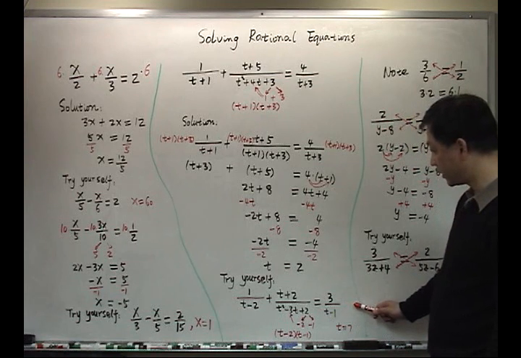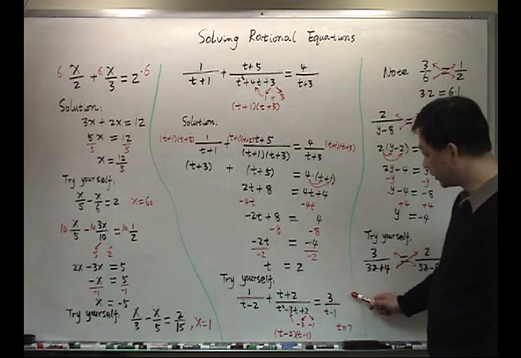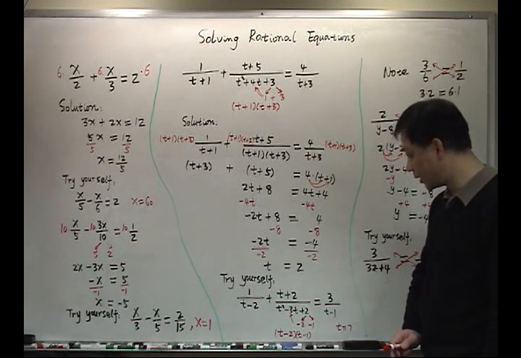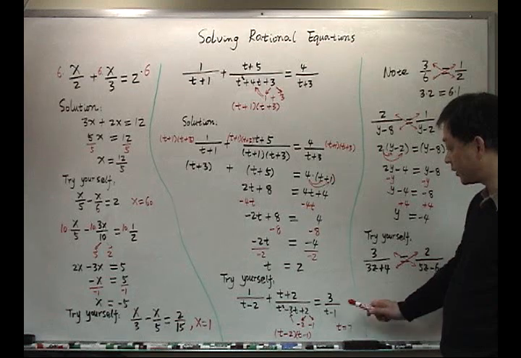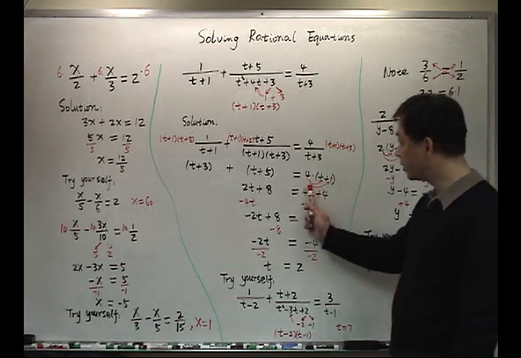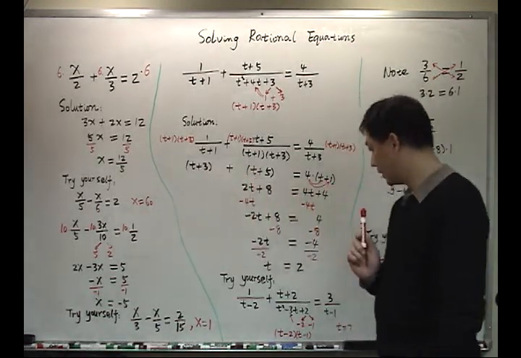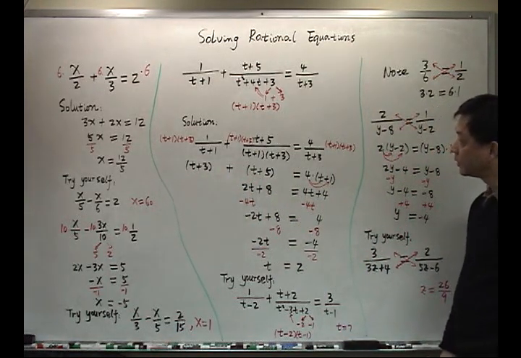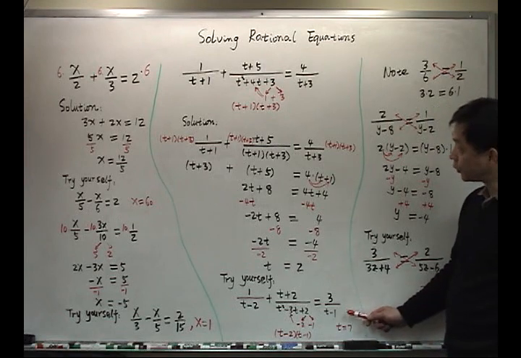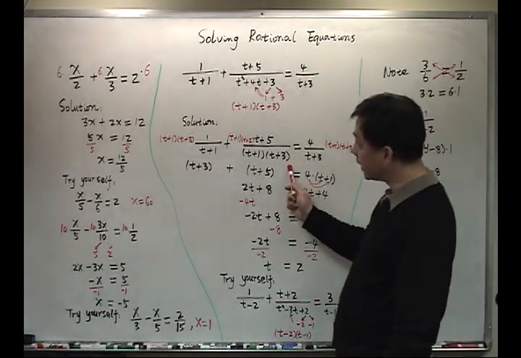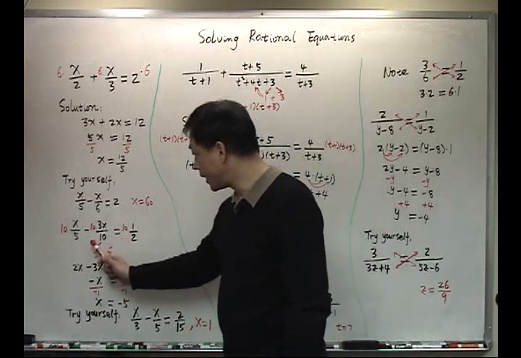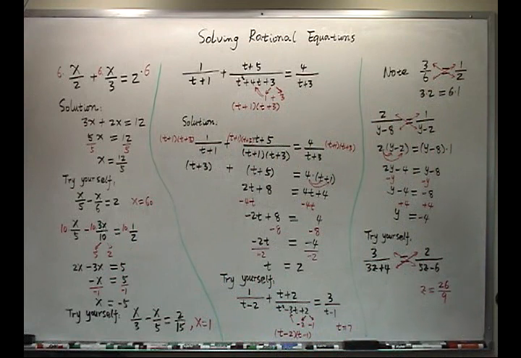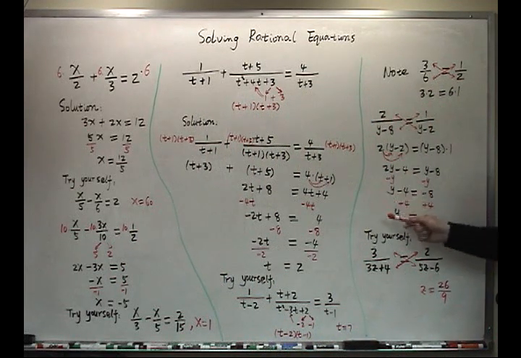Upstairs you have a t minus 2, t minus 1. So t minus 1 upstairs and t minus 1 downstairs cancel each other, so you have 3 times t minus 2. You will have that similarly. Then the final answer is 7. Okay? So comparing this question with the example here, they are similar. Now, let's look at the last example.